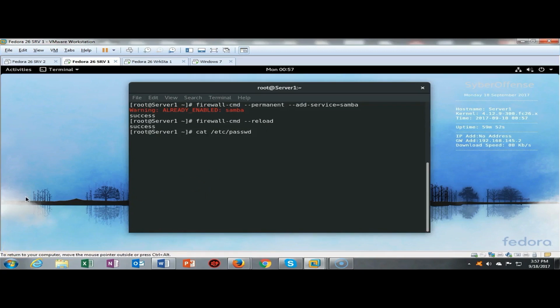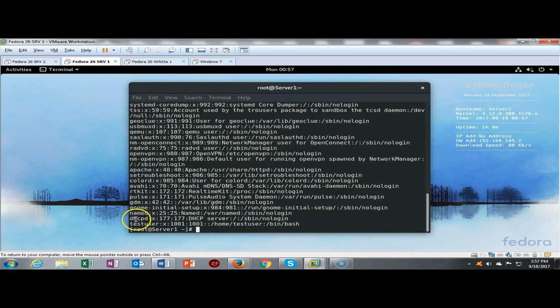That testuser account gets created up inside of the password file. I can use the cat command to display all the user accounts that are inside of the password file, and I'm doing that right now. So I've typed in cat /etc/passwd, where the password file is located. I'm now going to hit enter, and down here at the bottom you can see my testuser account is present.